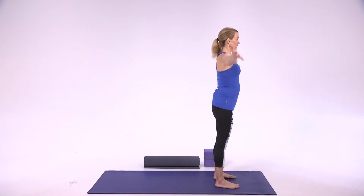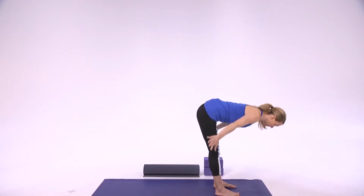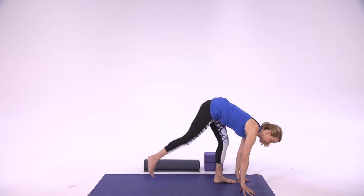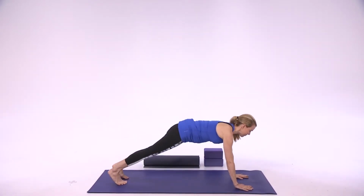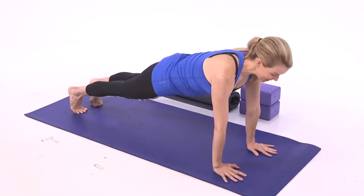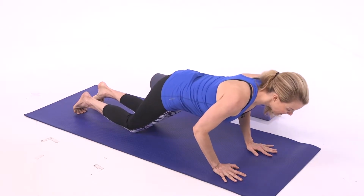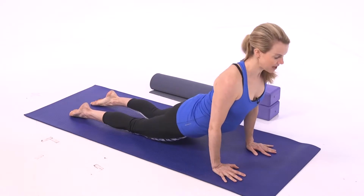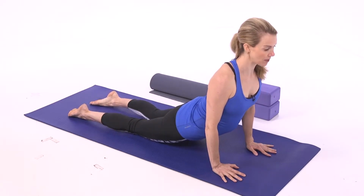Another thing, when you're starting out with your sun salutations, you might start to feel a little intimidated or a little nervous about the chaturangas. So I show moms some different variations they can do. If you're in a plank here and you can't lower down to your belly, you can always just drop your knees and go halfway down here like a modified chaturanga, and then swoop over your toes and come into an upward dog this way so your belly's still lifted off the floor.